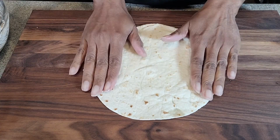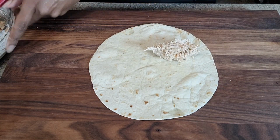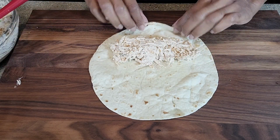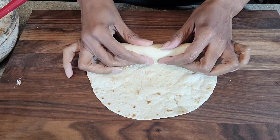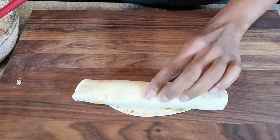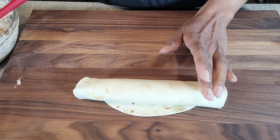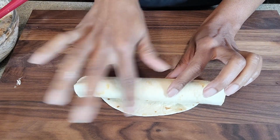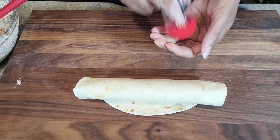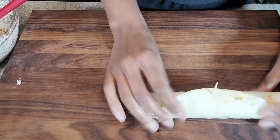Okay, so we're going to start with our flour tortilla shell. Go ahead and put some filling. Okay. And we're going to roll this up nice and tight. Now, you guys, we need to hold this together when we fry it. I've seen a hack where some people take some flour and some water to create a paste, put some of that right at the edge, and then seal it, okay? But I'm not doing that today. I'm just going to go ahead and use a toothpick, and this will keep it together when we fry it.